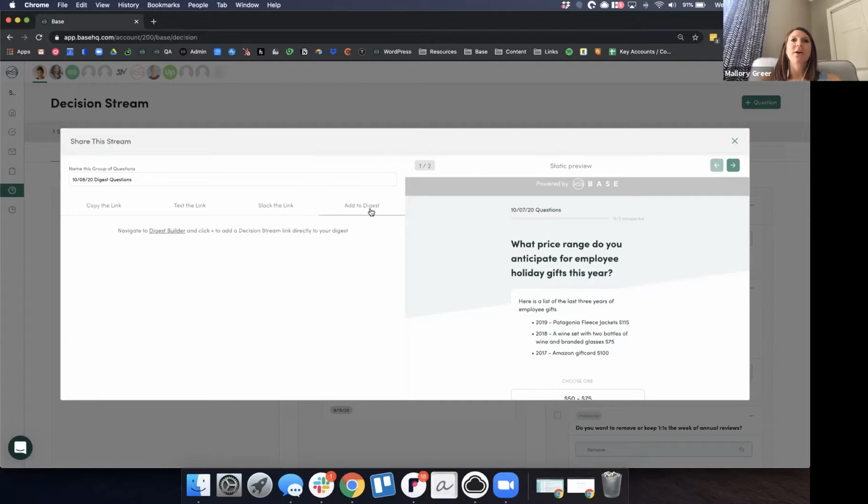And I always encourage assistants to do this. If a digest is done really well, the executive is expecting it. They've come to rely on it in a lot of ways to get those asynchronous updates from you, to know what you're working on, what you've pushed forward since yesterday, and also to help them prepare to have successful meetings either tomorrow or today, depending on when that's sent. So what better time than when you have a captive audience to get your own questions answered? So from this share screen, I'm going to navigate over to Digest Builder.